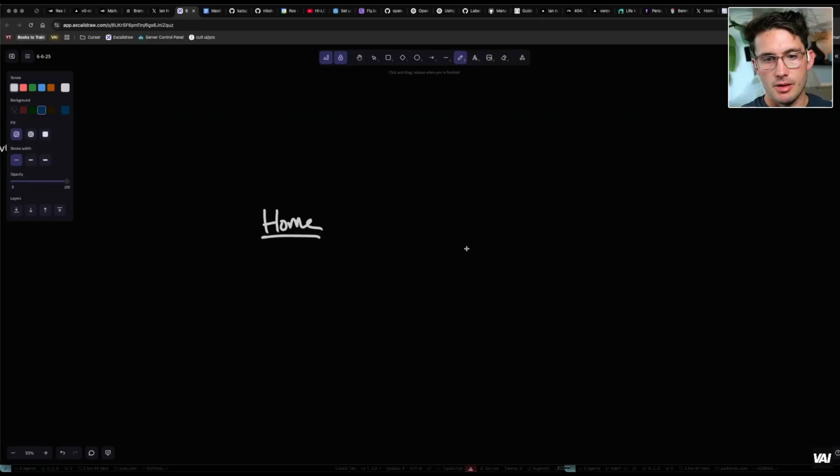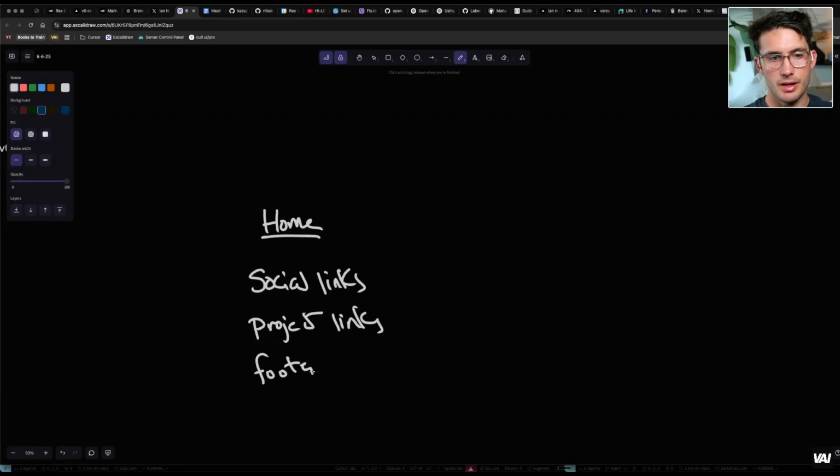And in the practice of building websites, web apps, and mobile apps, you'll write out the route and put an underline under it. So that represents the route. And then the affordances that page has. So in my case, we will have social links, a link tree, essentially. We will have project links. We will have a footer with additional links.